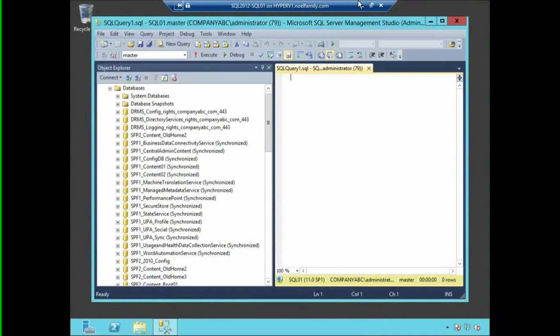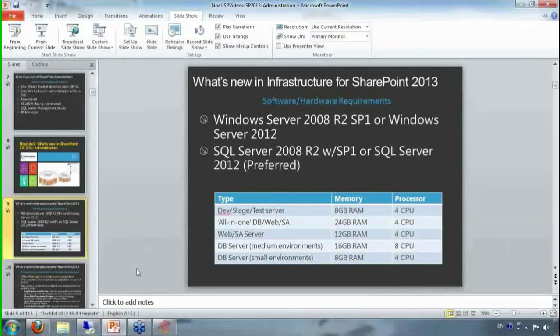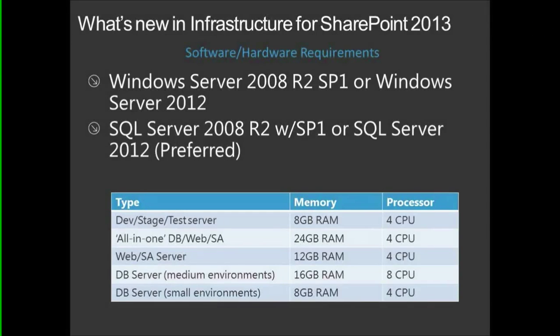So it's either decide today to kick the can down the road and deploy your servers in 2008 R2 SP1, which is perfectly acceptable, or you could deploy them on 2012. And I can say that 2012, either version works really well for SharePoint. Feature-wise, there's virtually no features in Windows 2012 from a SharePoint perspective that increase anything that SharePoint can do.